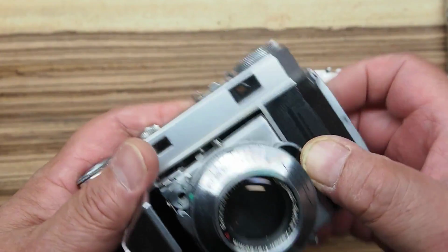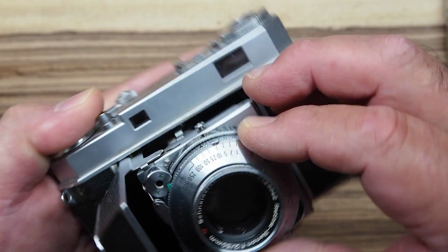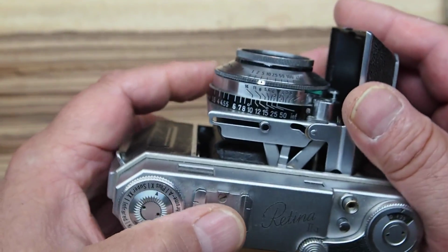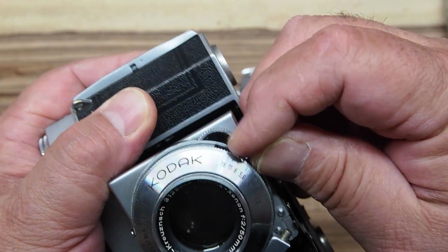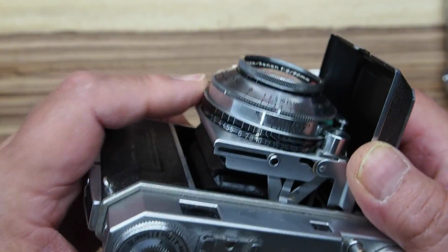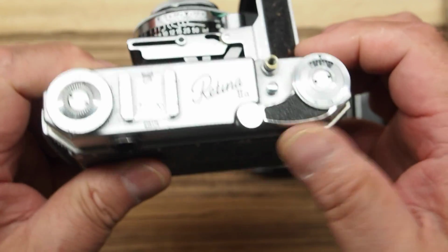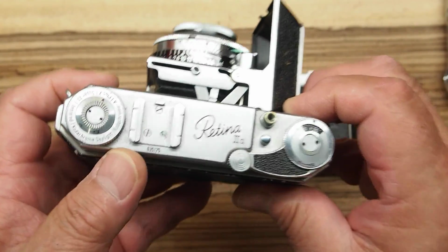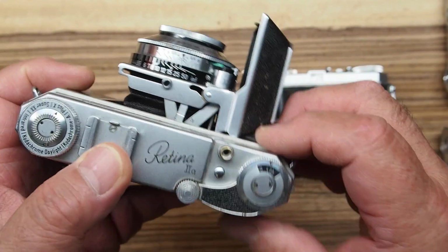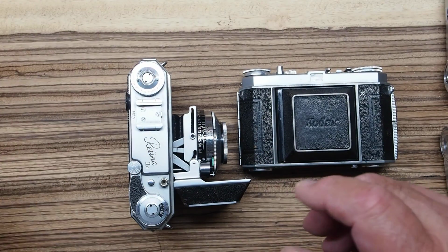Same controls, focus here, turn this outer dial to set your shutter speeds. Apertures are at the bottom here. Same kind of way, little lever. And again, you've got to make sure you're at infinity before you close the camera. Otherwise, the wind, the film loading, and everything's pretty much the same. This is my favorite version of the Retina, or Retina, however you want to say it, for a couple of reasons. There are later versions.